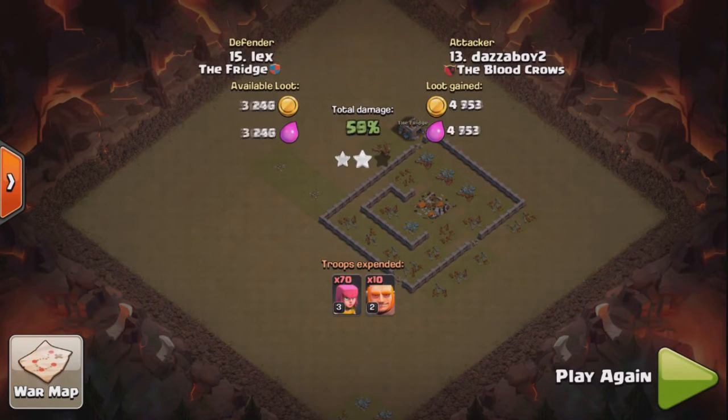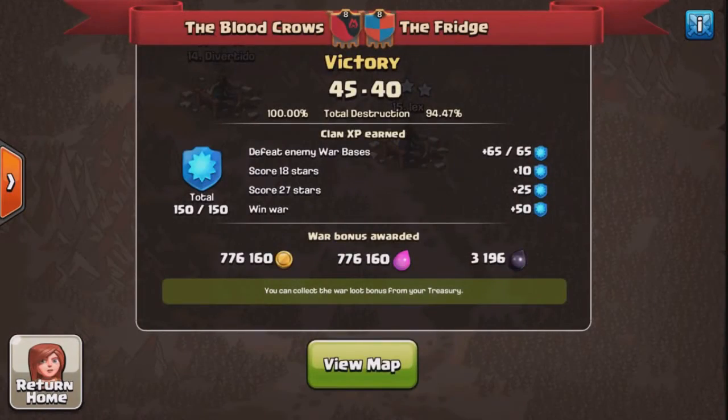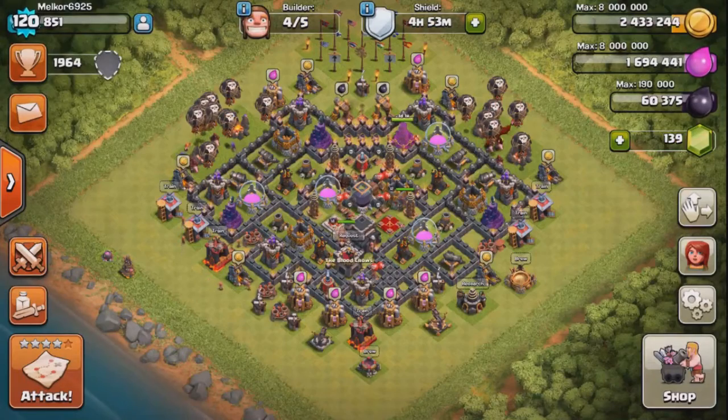So guys, that was our 5th war recap in this new series, and this was probably our toughest war by some margin. Yet we was able to come away with a perfect war, getting the full 45 stars against our opponent's 40, and getting the full 150 clan XP to boot as well.